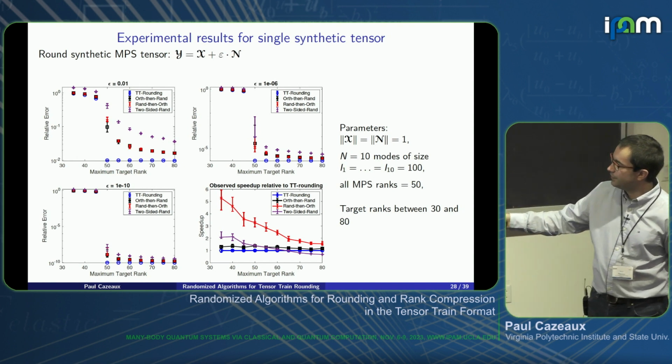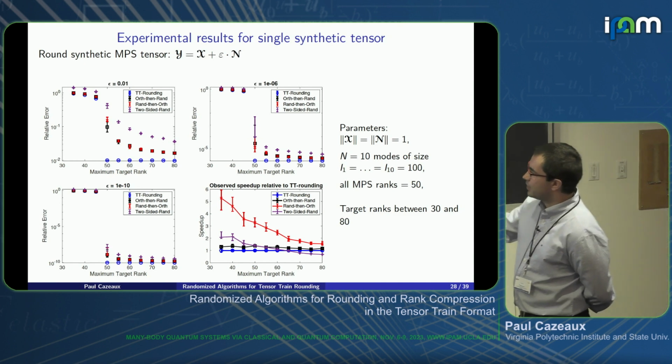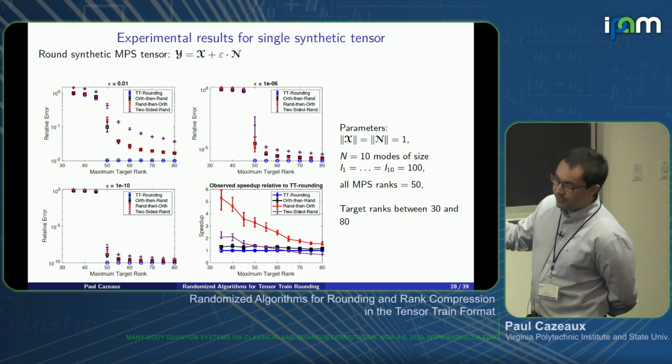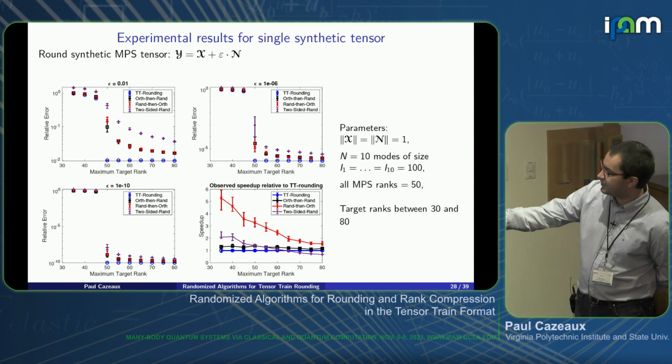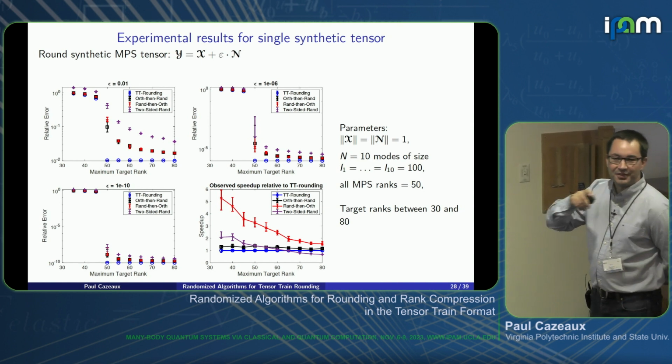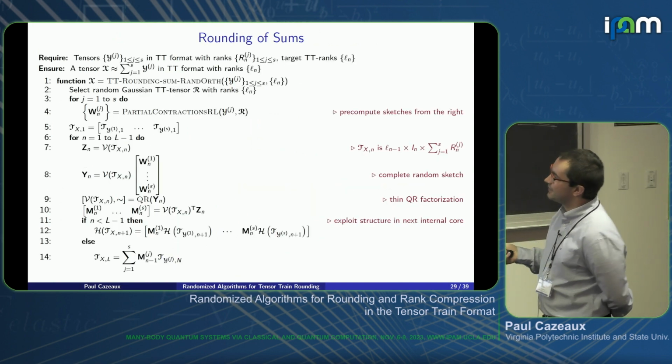If the perturbation gets very small, they essentially all work pretty well. And what we observe is that the speedup is best for this randomized and orthogonalized. It's not great. We get a speedup of 5. So there was a lot of effort for not much. So luckily, there is still hope.